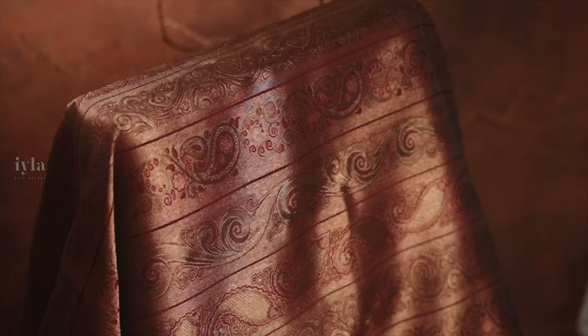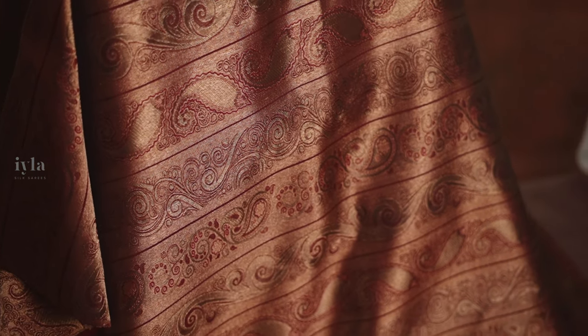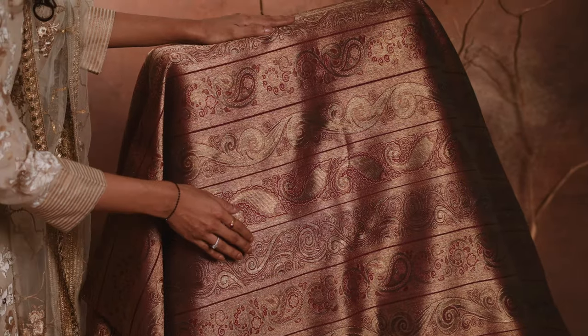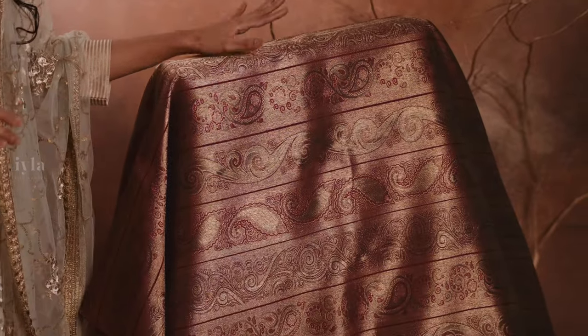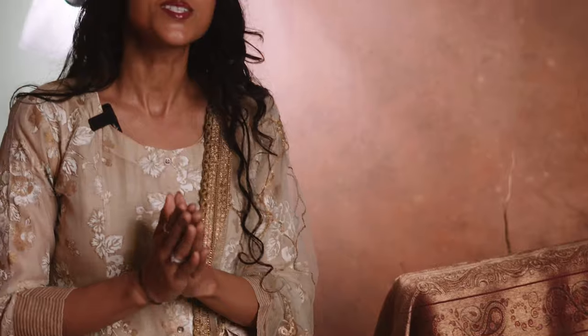Now let's talk about the half and half weave. What you are seeing here is the design along the waist pleats of the saree. When you check out the entire part of this particular saree, you can find these unique bohemian weaving along every column, which is truly going to make you stand out in the crowd. This saree is so rich and grand in appearance. It has also got the most contemporary blouse with an exact matching pattern in golden, which truly sets it apart and adds a modern touch to the entire look. This is sure to steal the hearts of every bride out there.